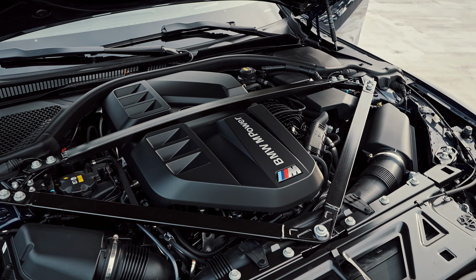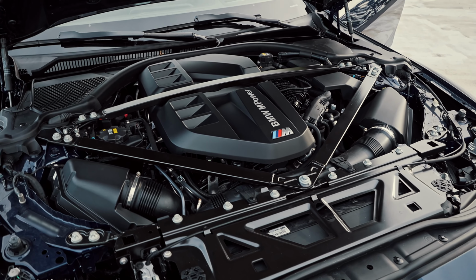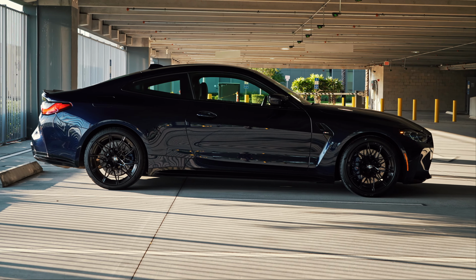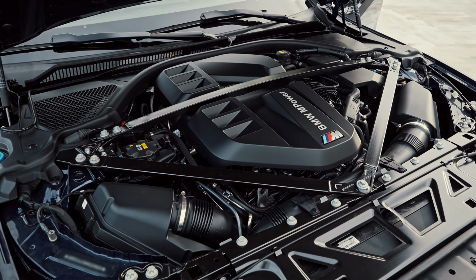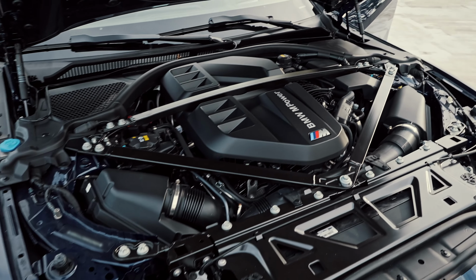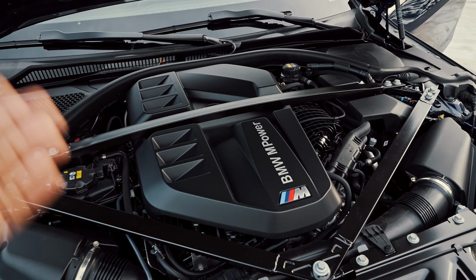Now, considering a lot of things that are going on in the economy, I do want to get the best for my dollar. So getting this car, a lot of people may not realize, but these cars have come down in value a whole lot, especially from retail, and it's a pretty good deal to get into one now, especially on the G82 M4s. The G80 M3s are a little bit more pricey, but the price that I got this one for was basically a no-brainer. It was pretty much a little bit more than me getting a good example of an F80.